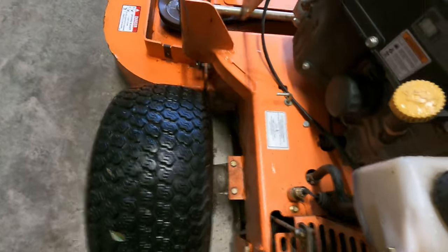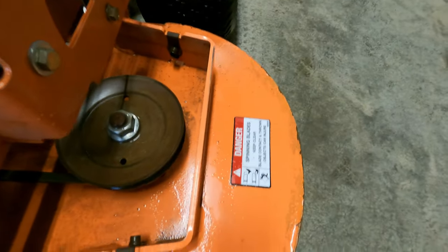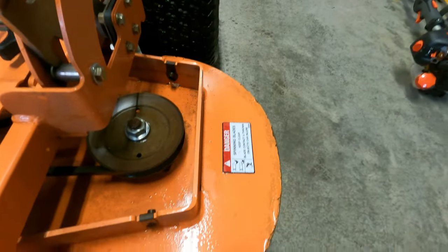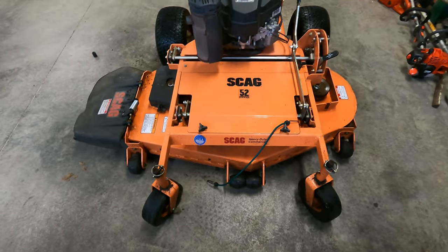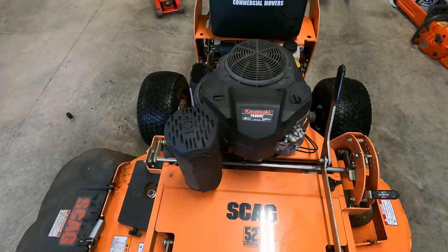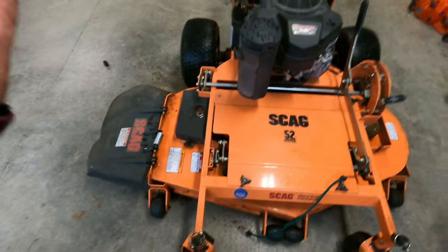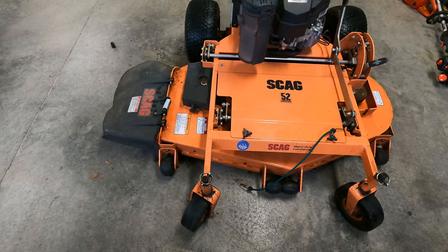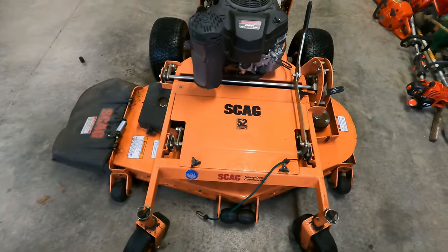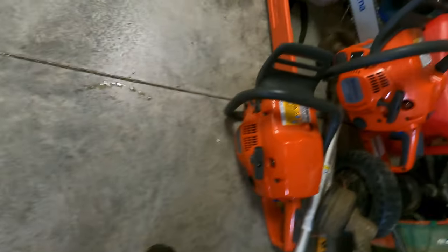Oh, it looks cool as crap! It will actually help you keep tabs on stuff. Y'all know you want to see the width — the trim edge is way out there, look at that. She looks good — I thought I wouldn't like it; it kind of looks meaner. Scag used to make a wheel spacer for the Turf Tiger or something, but the dealer couldn't tell me the part number, so I just ordered these. And look at them.